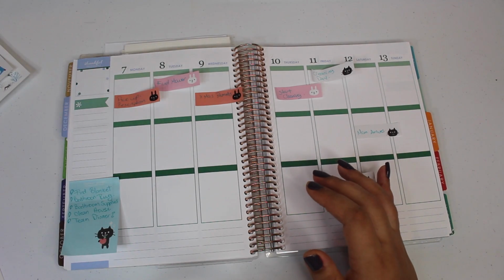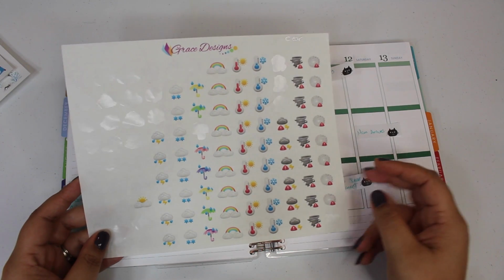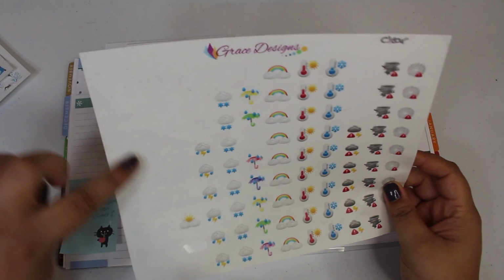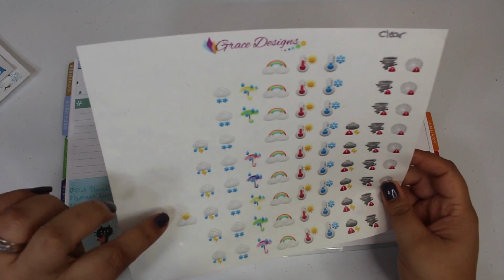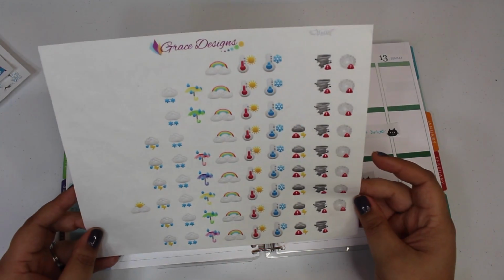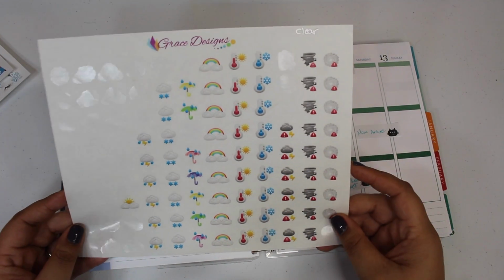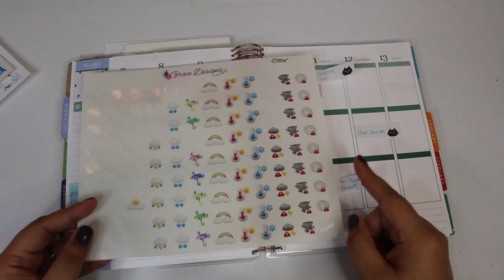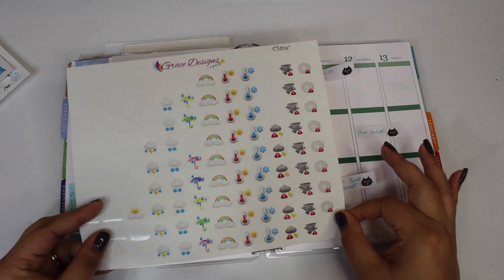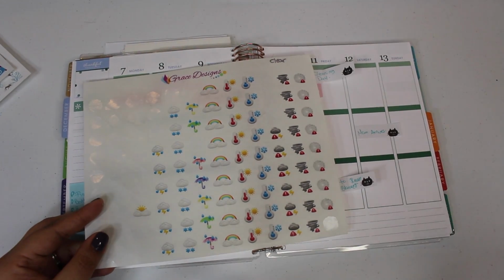So as always, I'm going to start with my weather, and for the weather I'm going to use my phone weather app. I pretty much ran out of all of the sun and cloudy. I had partially cloudy, and I only have one cloudy. So I'll try to do the best I can because I don't really want to print another sheet. This is in clear, and I'll put the max and minimum of the day, so I have a kind of knowledge what to do this day in terms of clothes, watering plants, and other stuff. And I'll be right back.